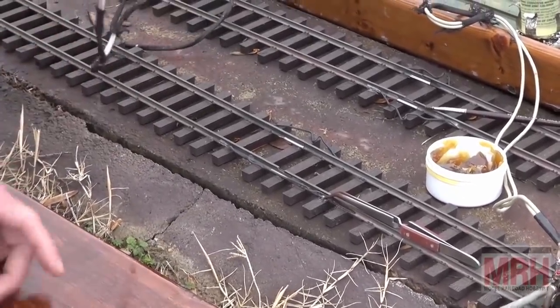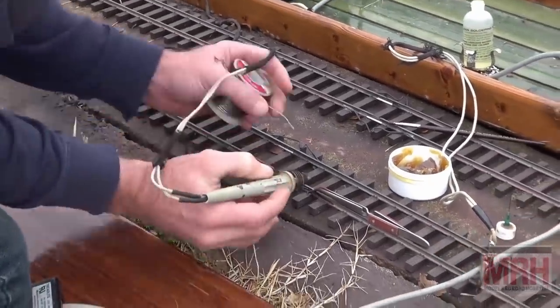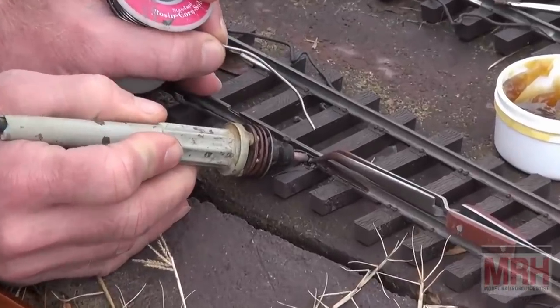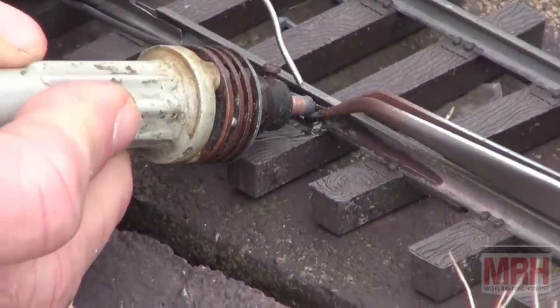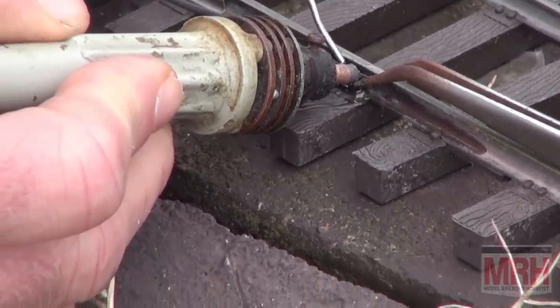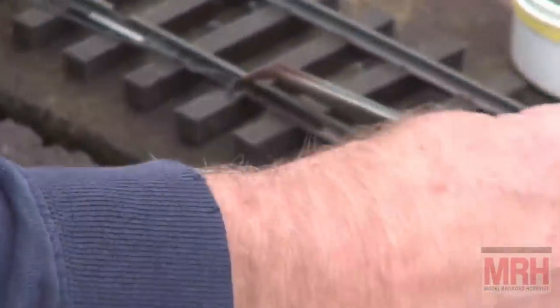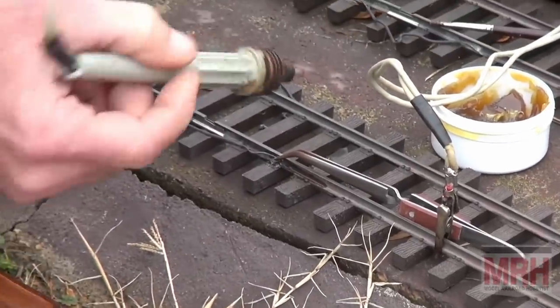All I've got to do is step on the foot switch. The gun's going to get hot immediately upon contact. And then I'm going to make contact, and you're going to see this solder very quickly heat up very fast. I'm not getting any heat. I don't have a good ground. Hold on. Only on video, right? Okay, my ground wire's connected. Now I got power.